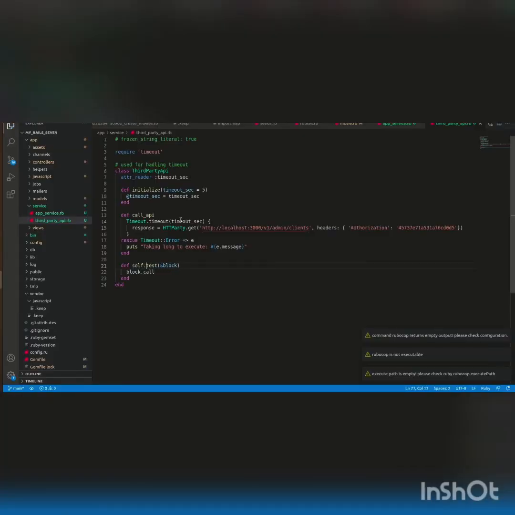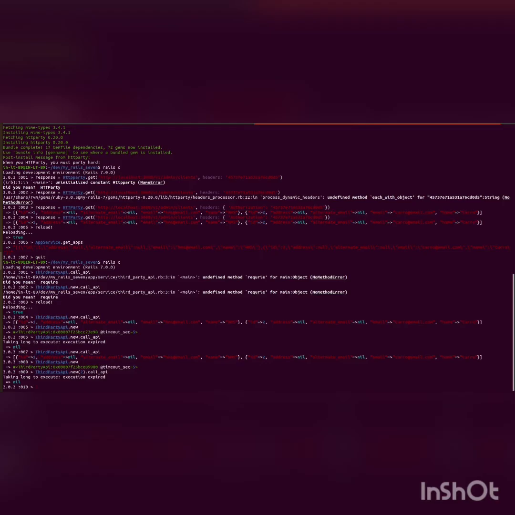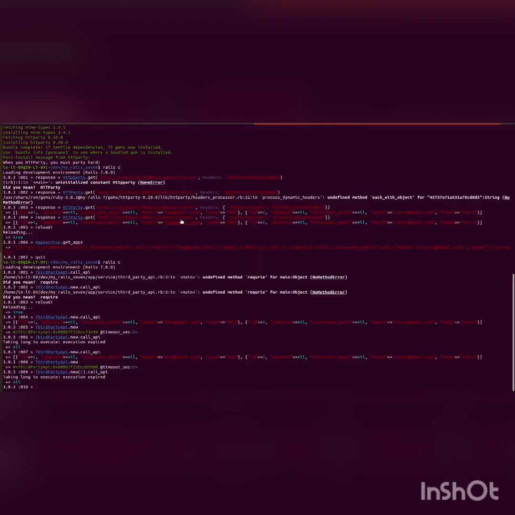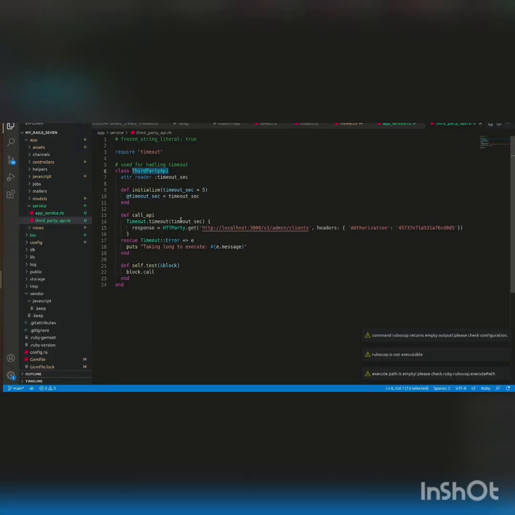Let me test it as a class method, so it will be easier to handle third-party API calls, or I can just check it like this from the Rails console itself.